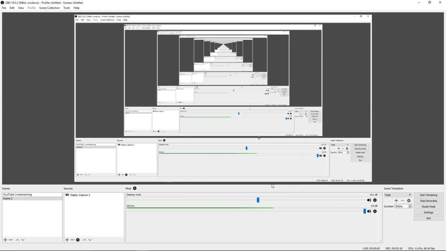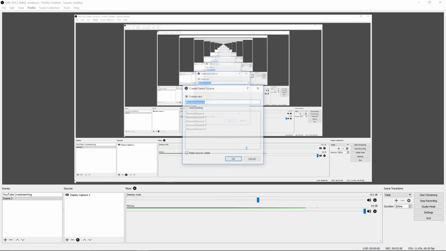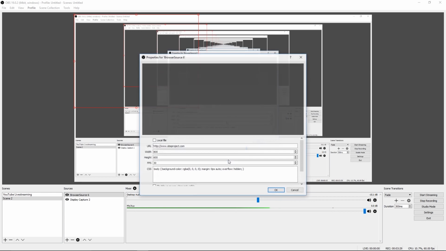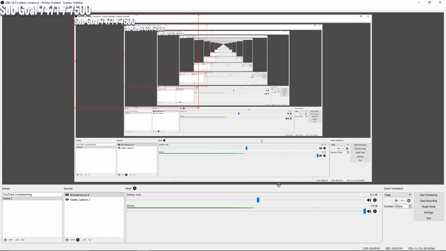So, basically, what you gotta do here is go to the plus sign on your sources. You gotta add in something that's called a browser source. And I'm not gonna name anything, but see that URL is obsproject.com. Since this thing is called OBS Studio, that's what it was originally called. So I just gotta scratch that link, and I'm just gonna add in my new one. So that's what I'm going to do. And that's pretty much how it's gonna go. You just gotta put in your brand new link right there, and then press OK to apply.